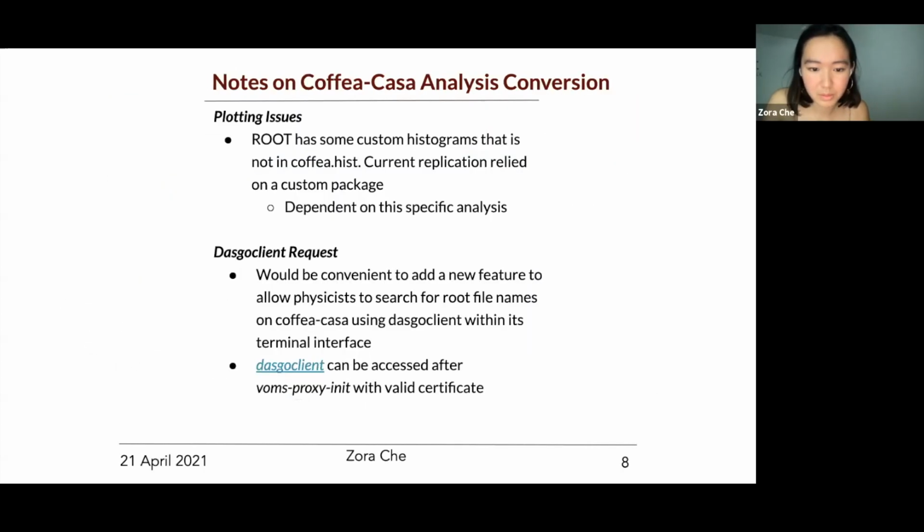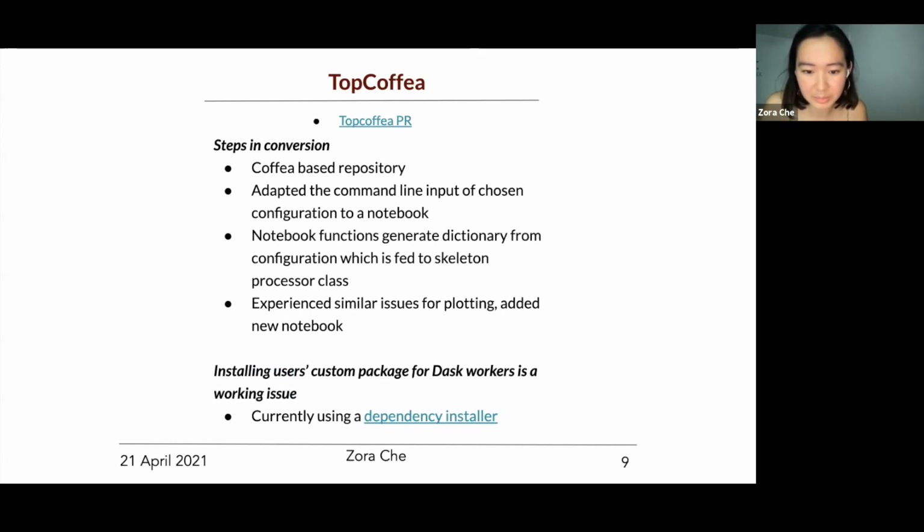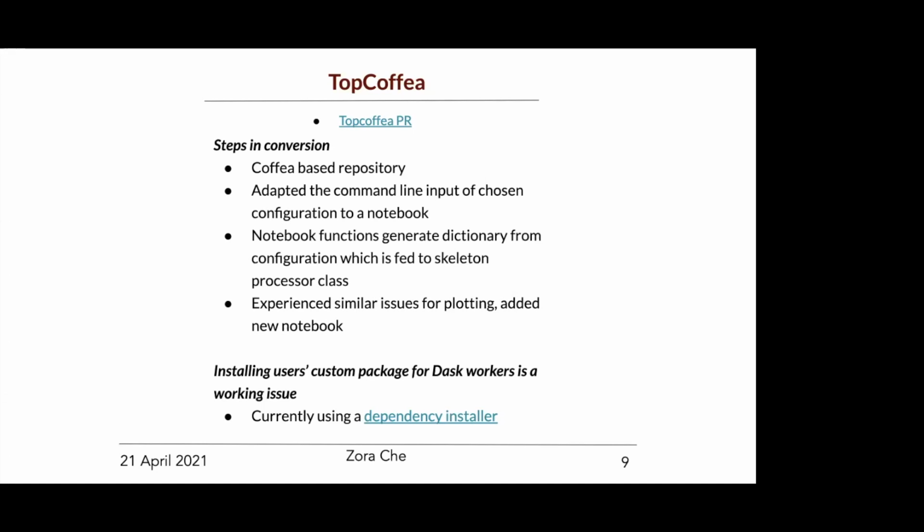So that is how Coffea-Casa is set up. In order for the processor to have the package, right now we're installing the package itself and passing it to the worker. I will just add a tiny comment because I think it was an initial task of Zora, which was like 5 months ago. We opened a PR with a notebook, which we were able to run on Coffea-Casa. But the problem is that TopCoffea is in a very intense development phase, so the rebasing procedure of the notebook through the code was delayed.